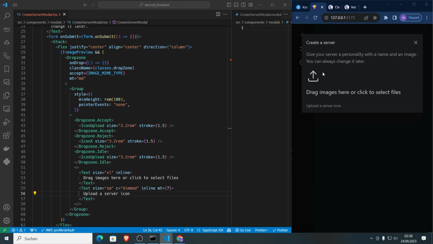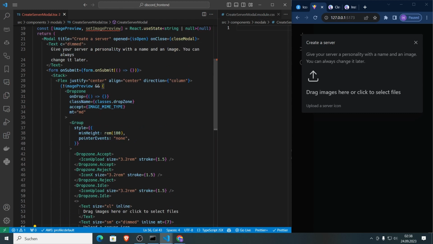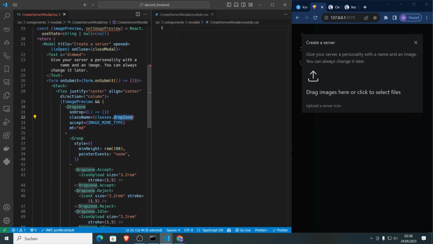Now let's style our drop zone a bit more. We already provided a drop zone class here. So let's target it here in our CSS file. .dropZone. Let's give it a width of 100%, a height of 100%.